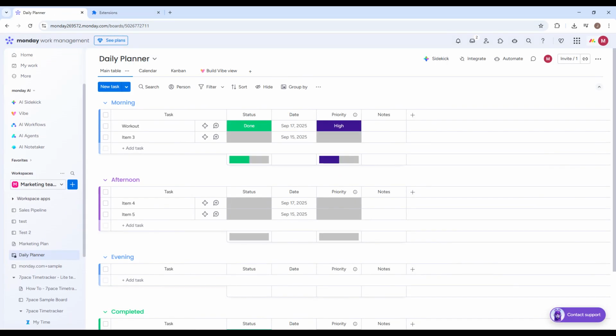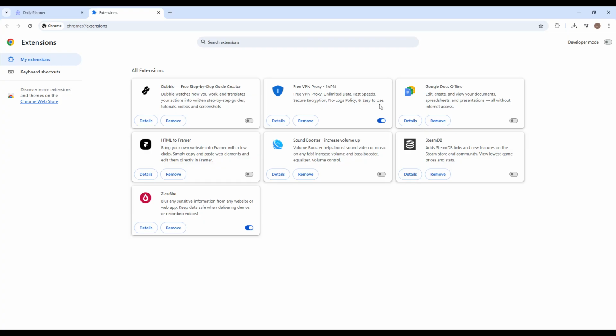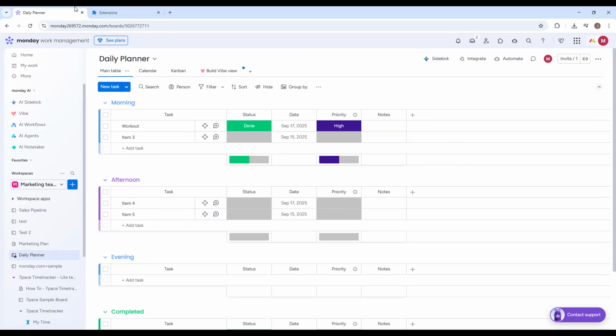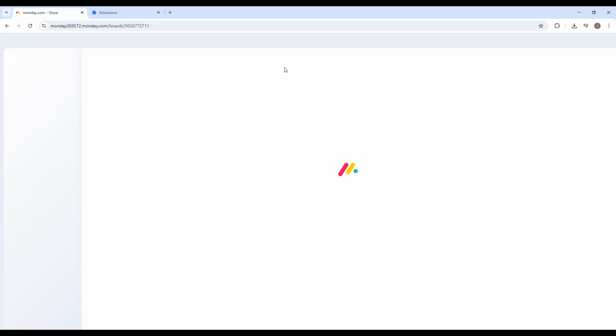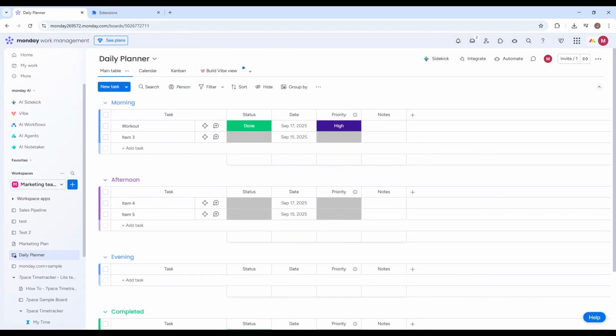If monday.com still will not load after turning off the VPN, then the issue may be related to the specific VPN server or location you were using. In that case, try switching to a different server or a different country location inside your VPN app. Connect to another server, then retry monday.com and see if the site works better. Some servers get flagged, blocked, or overloaded, so changing locations can solve the issue when one connection fails.